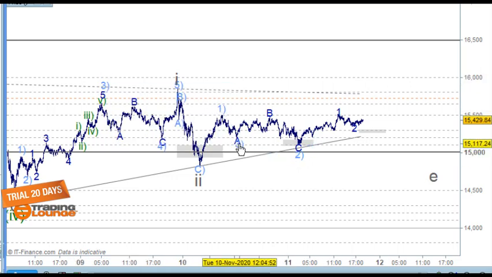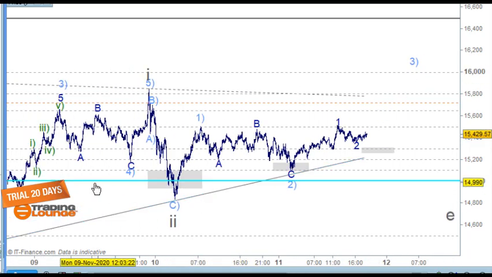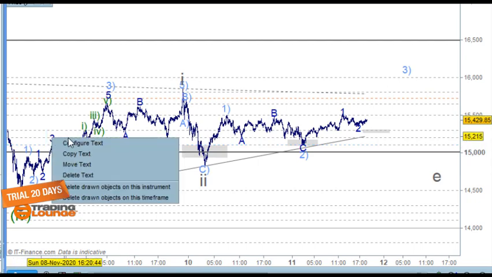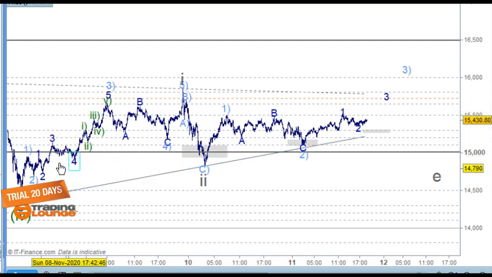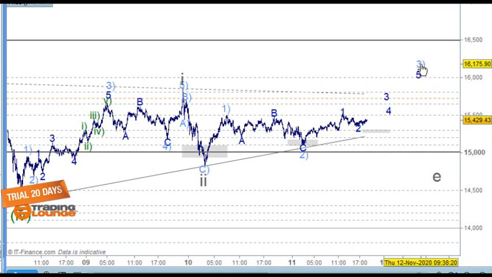So we've got wave 1 here with an A and a B and a C wave down here. And then this doesn't count very nicely as wave 1 either, but I'm going to take it as that. So we'll just fill in the dots here. 3, 4, and come on, give me that one, 5. So we should see wave 3 come up to around the 16,000. Don't throw tomatoes at me if it's not correct. I'm just going into the guessing game, and oops, we want to leave that there.